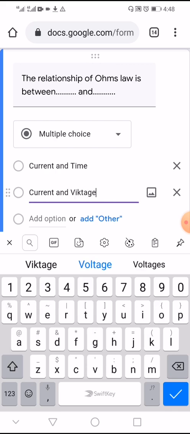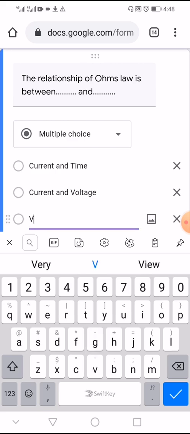Okay, voltage, and let's say maybe it's between voltage and work, for example. So let's say this is our option. We can add as many as possible.